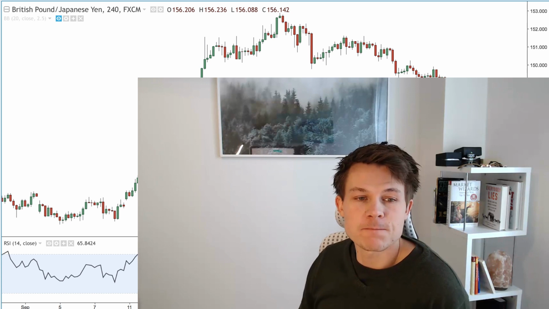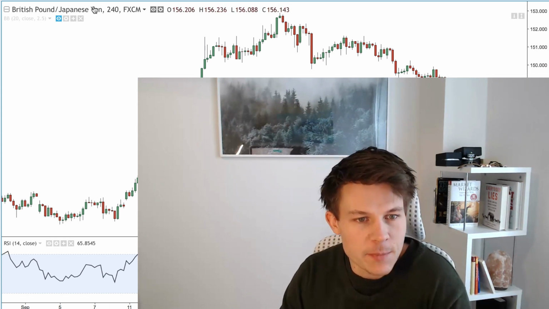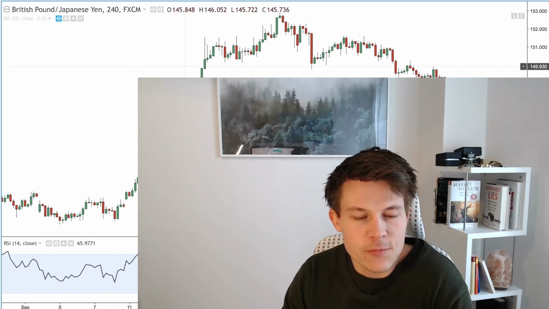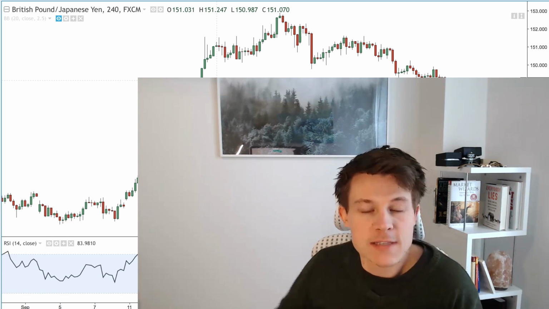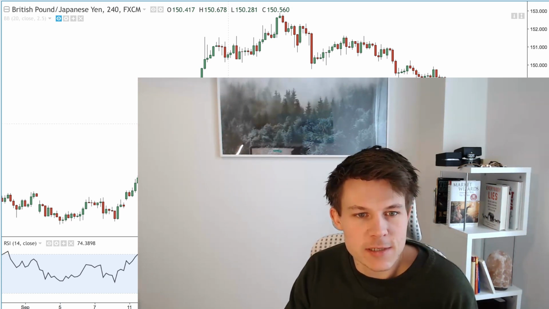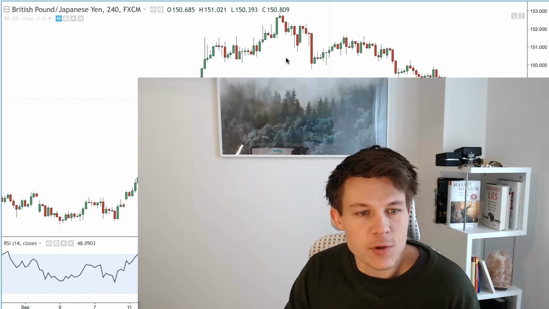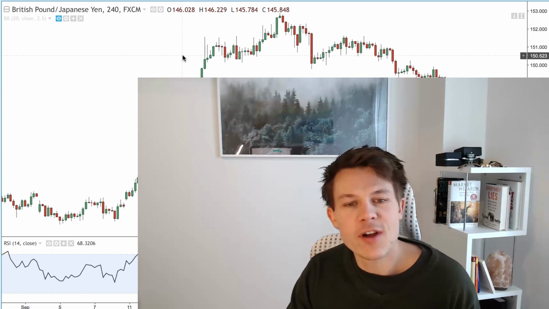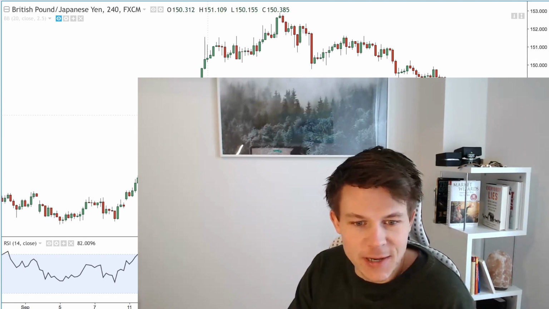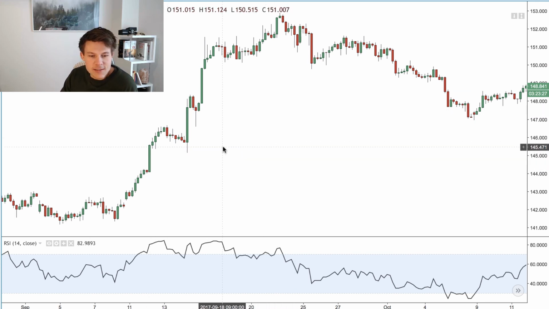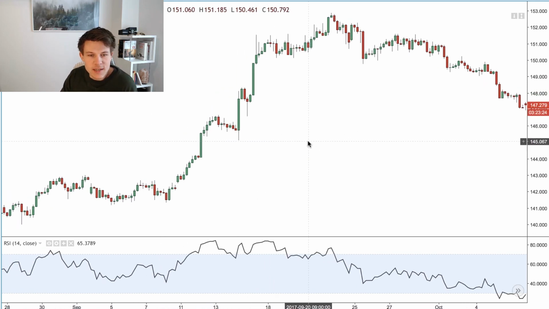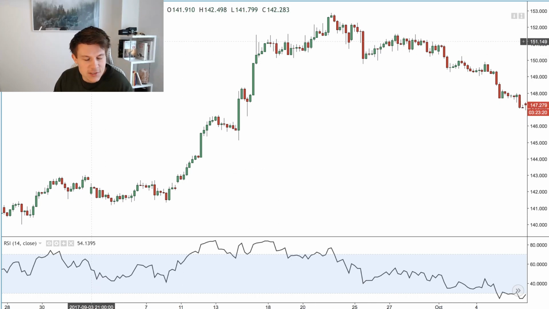That would be really cool. So let's get into this here, and I picked one random chart. It's a 4-hour time frame, which I'm always using, but essentially you can use any time frame, any market, whether you use Forex, futures, stocks, even cryptos probably. You can use RSI divergences or any divergences. They work on all time frames, so that we have this out of the way. Let's first revisit the RSI and understand what the RSI does, and then we can understand what an RSI divergence is much more easily.